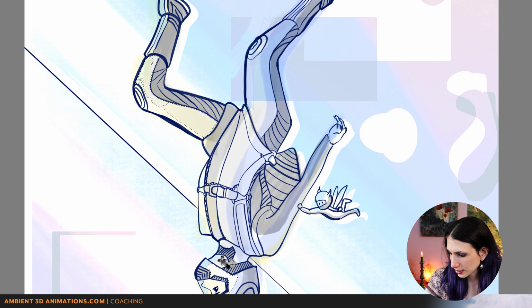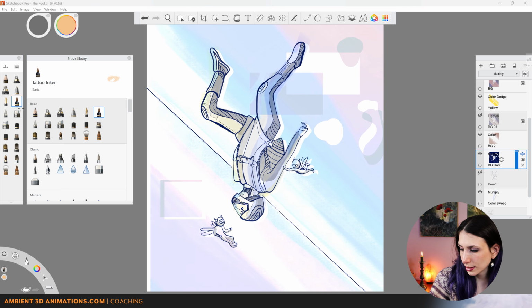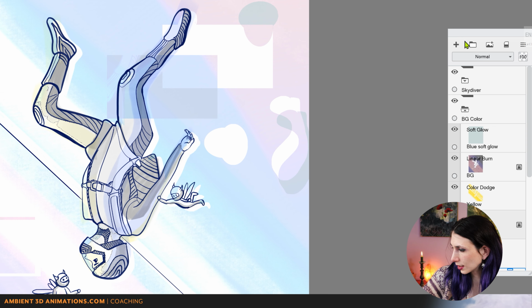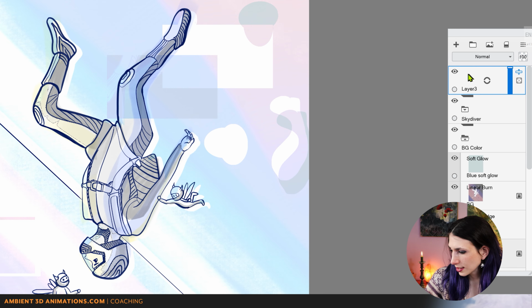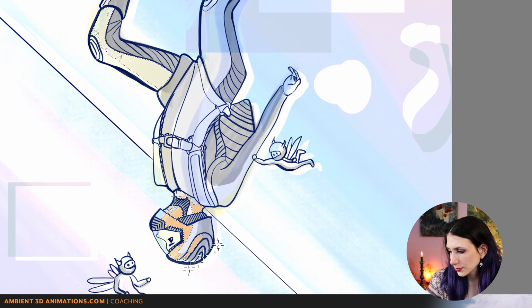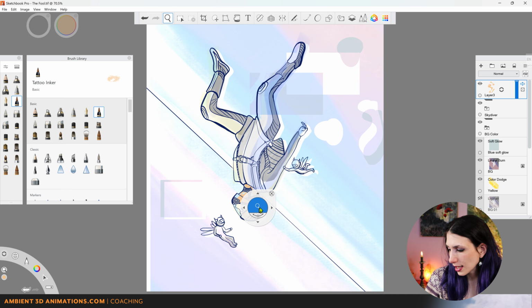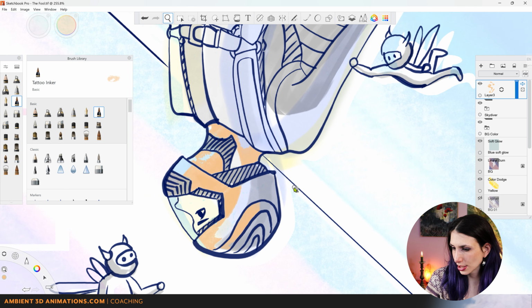So maybe I just want to select parts of his neck and the helmet here, and then I want to color in only that section. I can go ahead and do that. I'll make a new layer here at the top. And I can just use this color that I have already in here and color this in. So it's really useful for coloring in your sketches as well, or if you're working on a render of a car or something, because it can tell where your lines are and where the color changes.